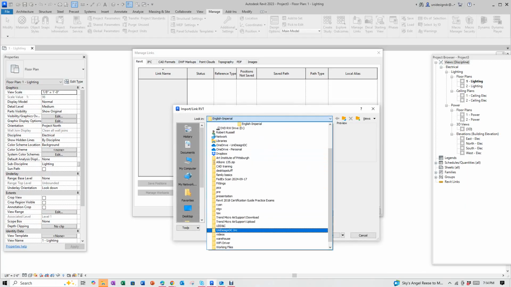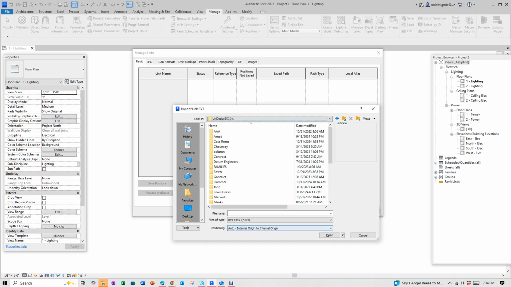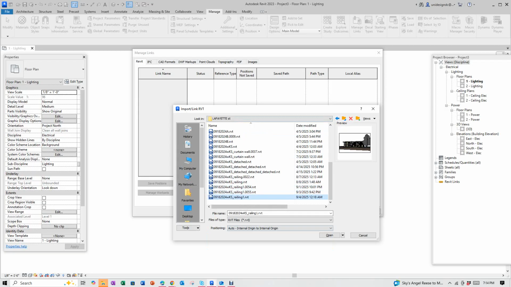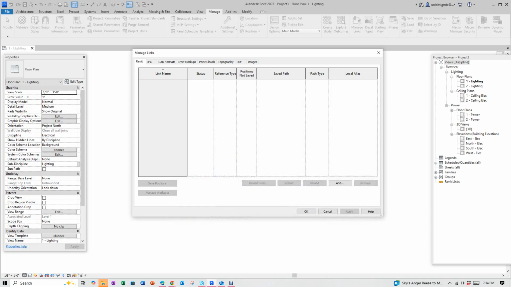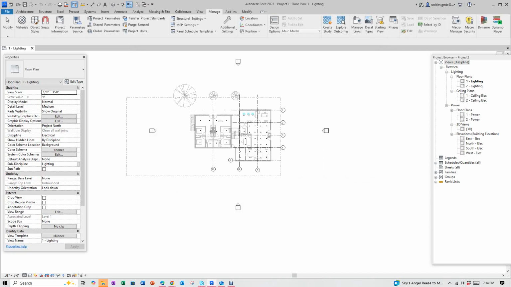I think I've got it here. And it's that one. I'm going to open this. And it's got to be internal origin to origin, as you can see. And then we hit open, and it's trying to find that file. And then we're going to go OK.